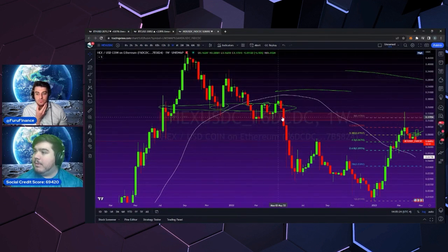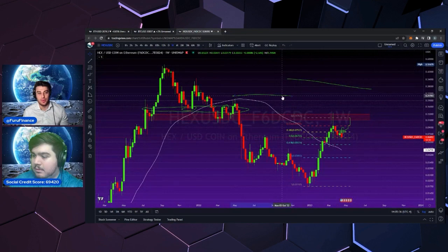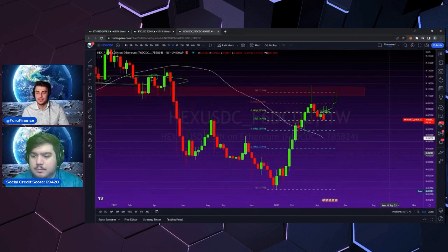So upon mainnet, I suppose we could probably go from 11 cents to about 15, 16. 11, 15, 16 on mainnet. Okay. Yeah. I think a lot of it also maybe would depend on where Bitcoin's at and where like the rest of crypto is, or how long it takes. Like if it takes like 3 months, maybe we could be higher, but what do you think?